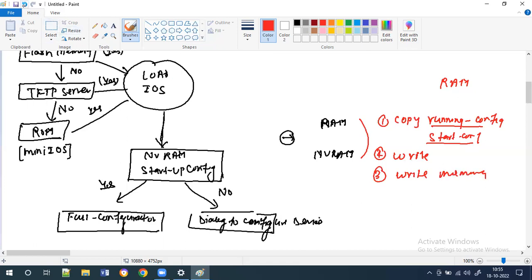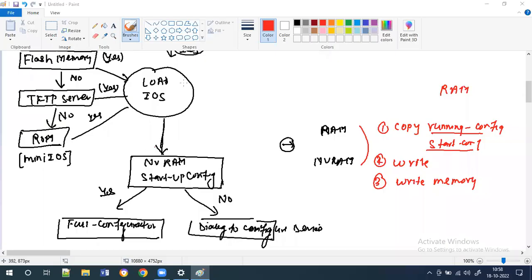These are the commands we use to write the configuration from running to startup, and startup config goes into the NVRAM and running configuration into the RAM, right? Okay, write this down.